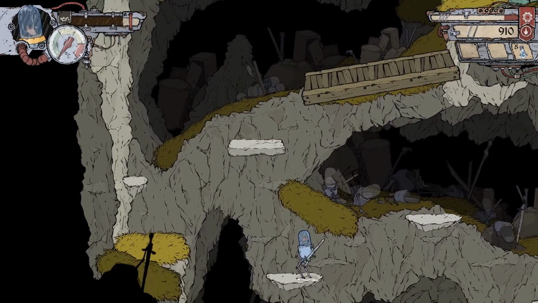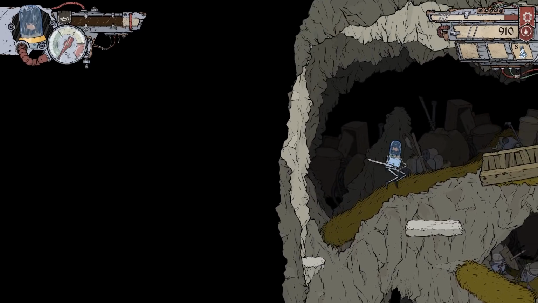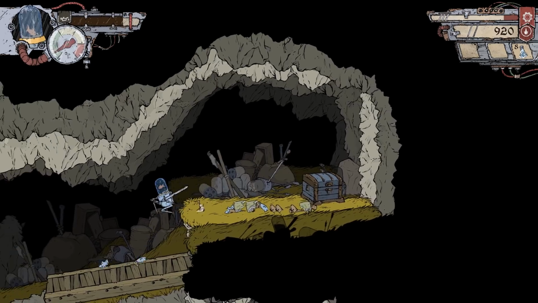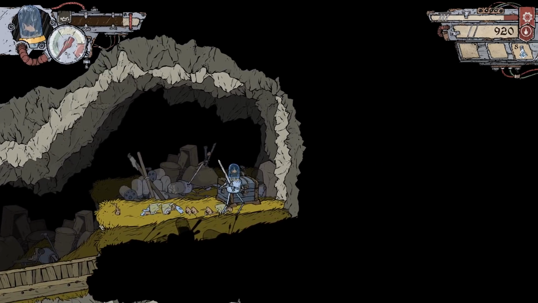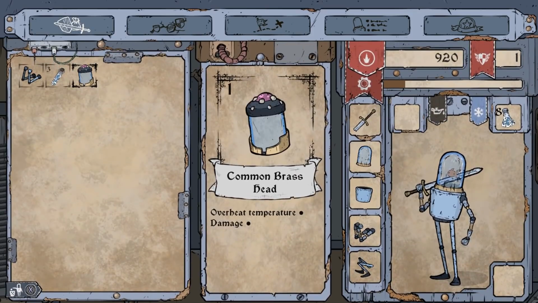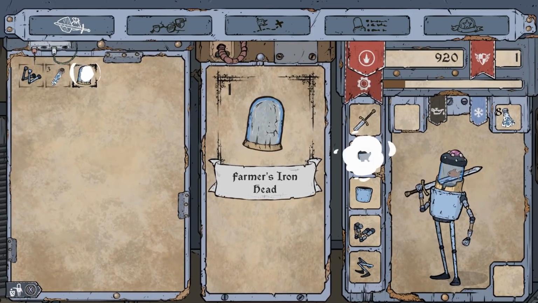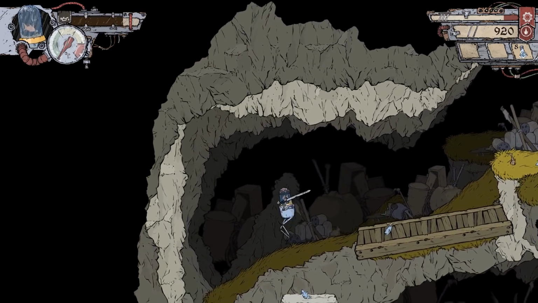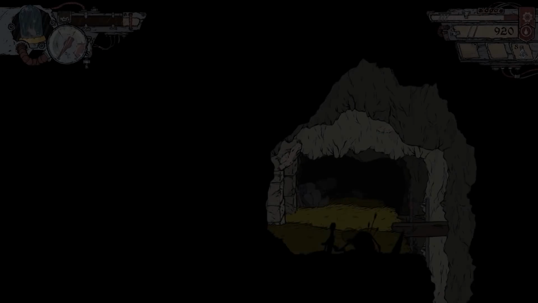But there's something to be said for a good, relaxing platformer, and so far this is hitting it on the head for me, where you've got your inventory management, you have your upgrades you can do, you have exploration, you have discovery. Oh my goodness, is this a new helmet? Common brass head. Overheat temperature, damage is 1. Let's put it on.